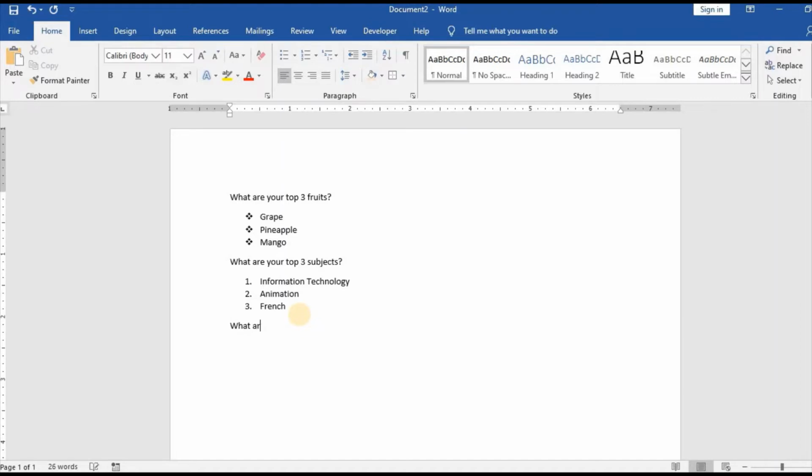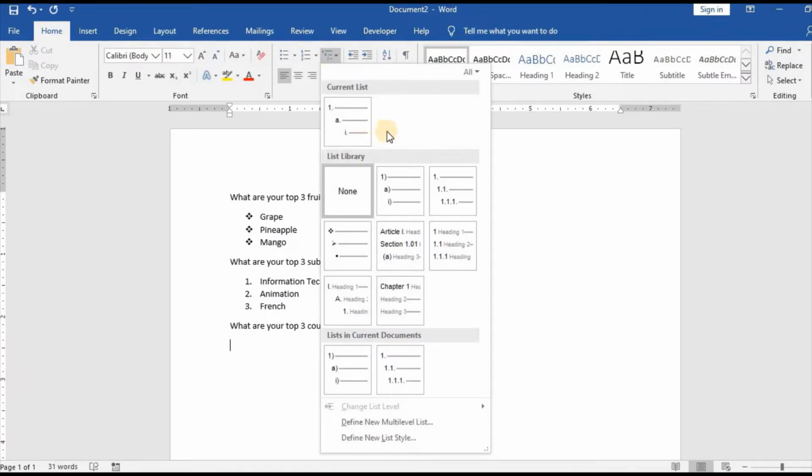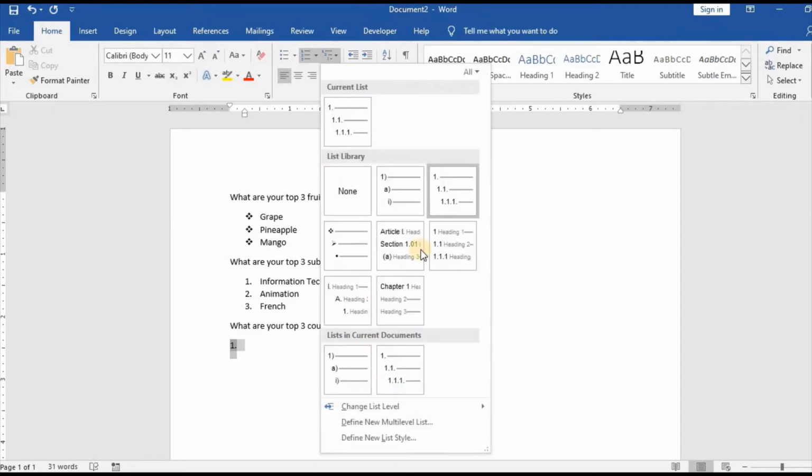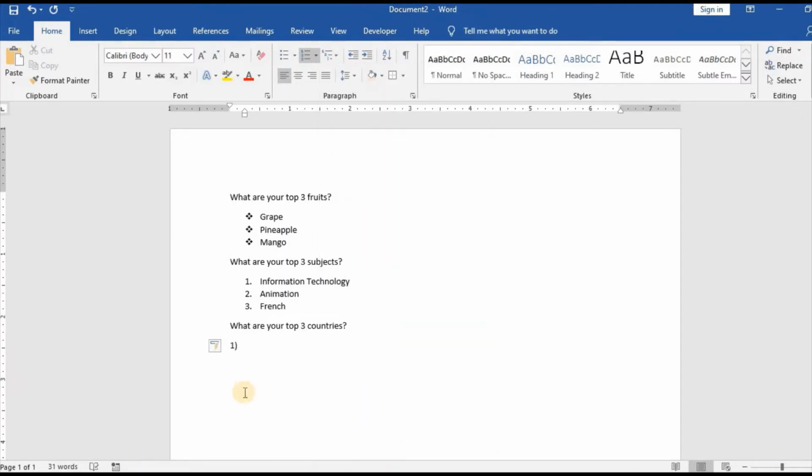So we say, what are your top 3 countries? And then again we select the multi-level, and we can select any one of the outlines there. So I selected the first one. I want to make the changes. So for this one, countries, let's say Jamaica, Canada, USA. And that is top 3 for this example.